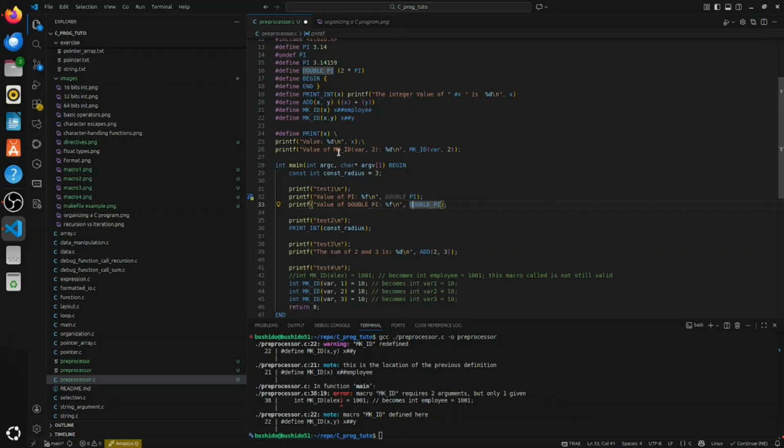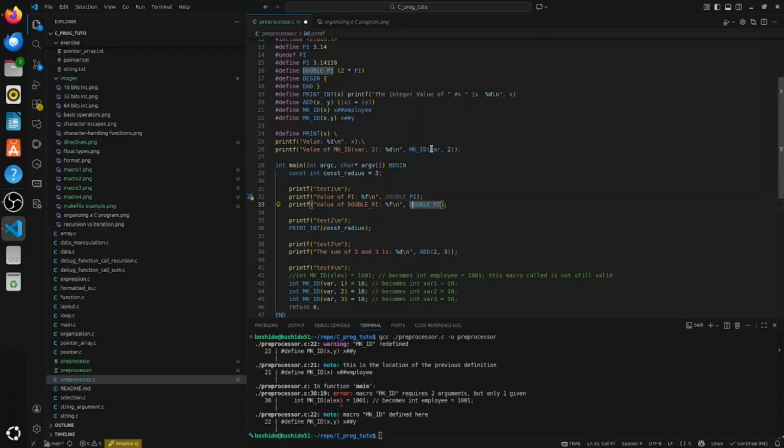Okay, with many instructions. Like here I print just my x. I take a parameter, I print this parameter, and then I print value of mkid. Okay, I print the value of var2. And I use, you see, a macro I have already defined here.